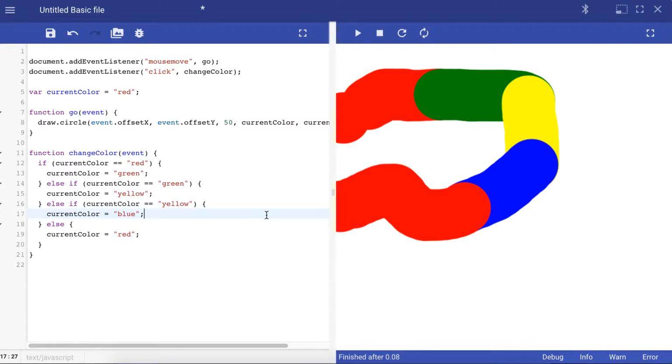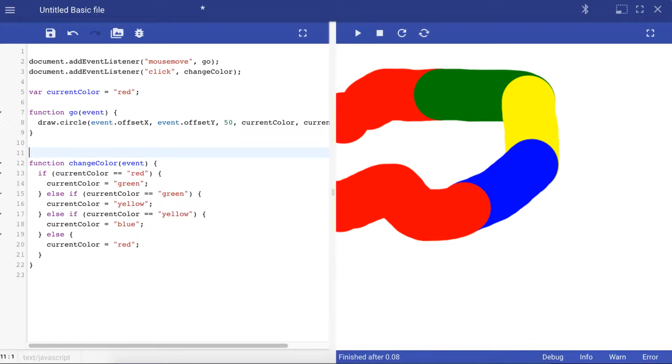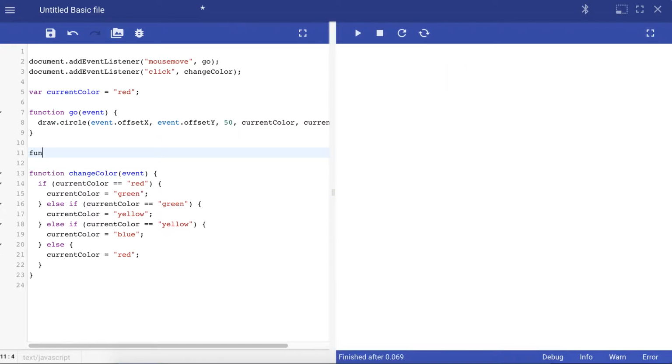Fantastic. Okay, now I said there was another way of doing this that you should be able to recognize. So let's write a function, other color change. We won't get rid of that other code. It might be handy to compare it later on.